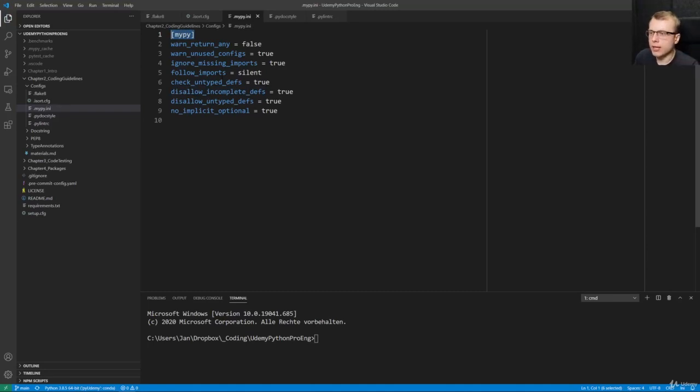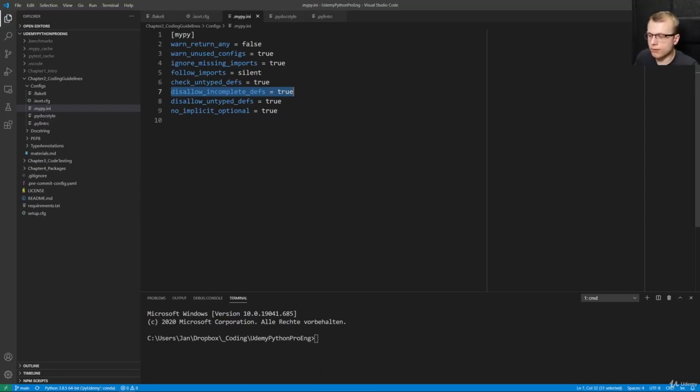That just tells our tool, okay, here are the settings explicitly for MyPy, and we can set here, for example, if we want to disallow incomplete type defs, and if we want to force the programmer to type annotate every function and method. So as we can see here, we disallow incomplete definitions, so incomplete type annotations in a function definition, because we now want to force the user to type annotate every parameter in a function.